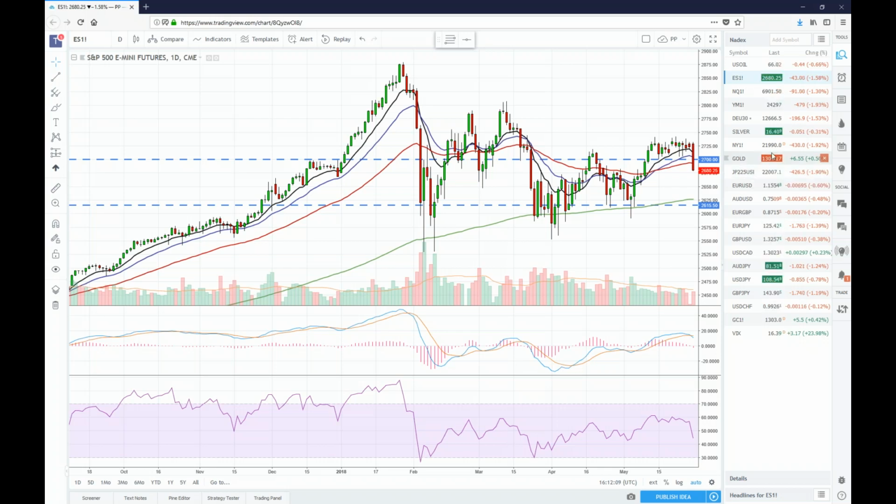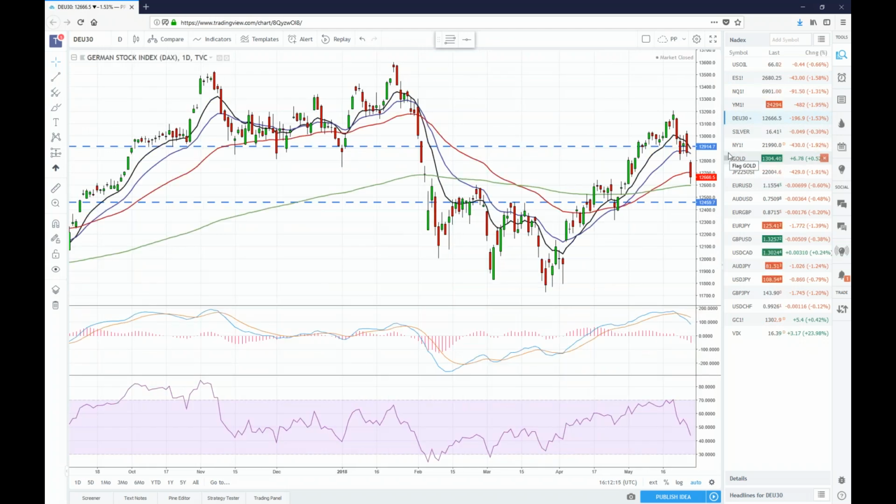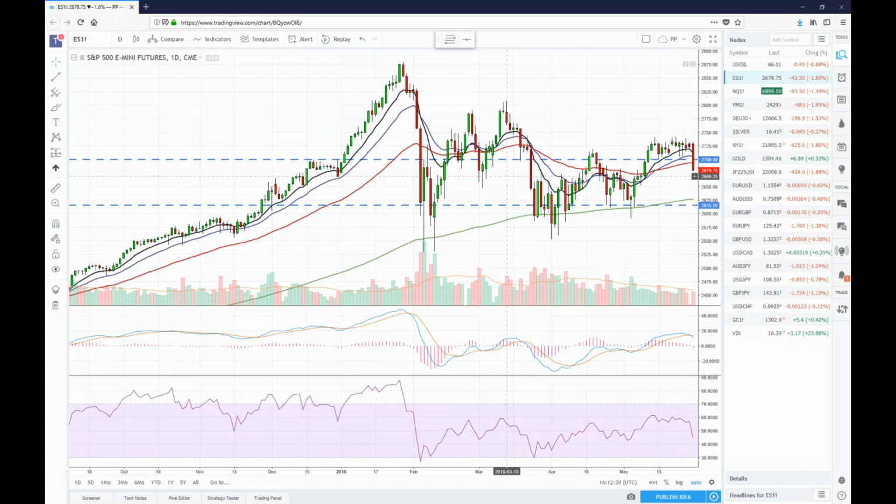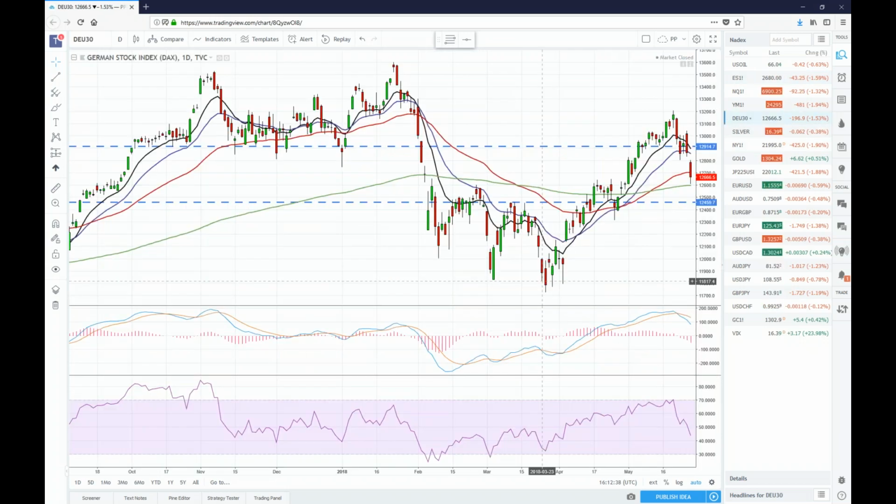Let's just compare this S&P 500 with the Germany 30, which is of course the German stock index, the DAX. Let's just compare the chart structure that we get here. We see a very clear and smooth uptrend. We didn't have that uptrend before. What was the S&P doing? The S&P was moving sideways, not really going anywhere, pushing a little bit higher, testing this level and breaking back in the range again. The DAX is giving us a much clearer, much better chart structure here for potential trading opportunities. We have once again seen this level of roundabout 12,914 and 15 in the DAX.